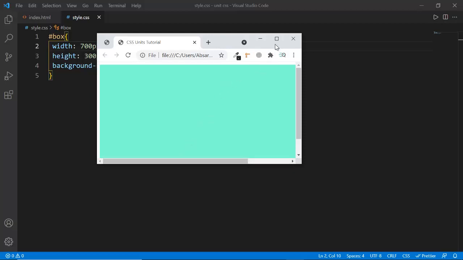So absolute value means that it is a fixed value. It cannot adjust itself when the browser resizes. That is the thing I want to convince you of.